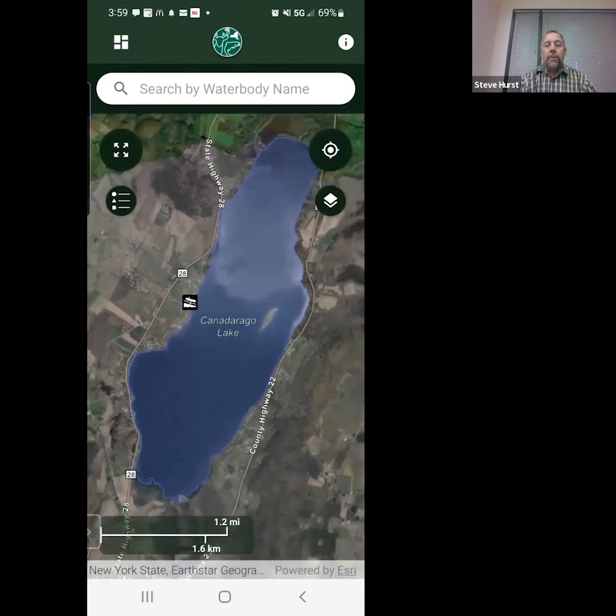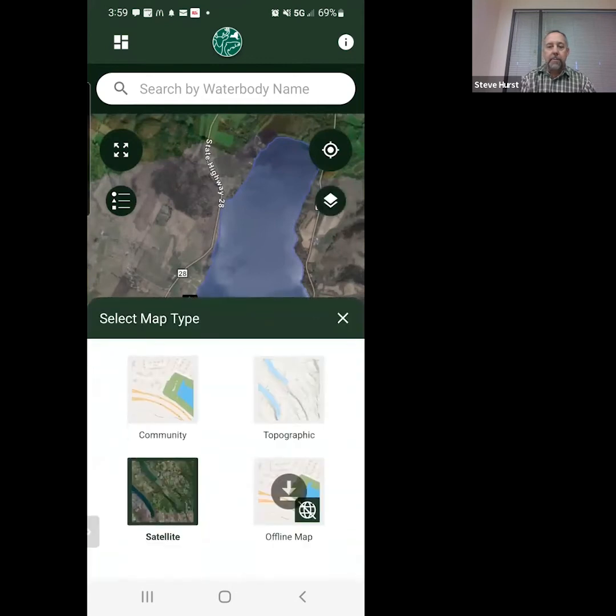Now, there was one more. Go back to that previous panel with the different map types, Scott. Thank you. So you notice down on the lower right-hand side, it says offline maps. The one thing that we built into this is that you can download an offline map. We really recommend that if you have a good enough phone, which everybody should have for the most part, because it doesn't take up too much memory, you should download the offline map as soon as you get the package.